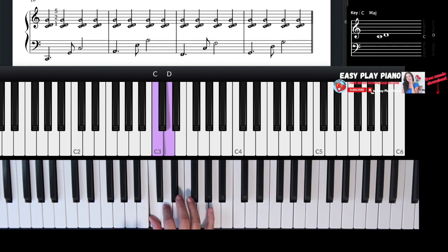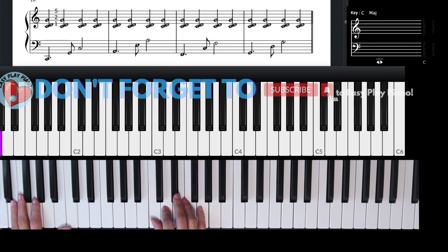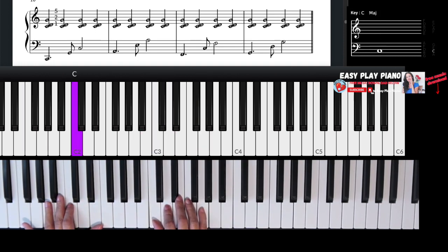So C, D, and G. So let's try it. I'll play it really slow, and please try and play along with me. To the A, to the F, up to the G.